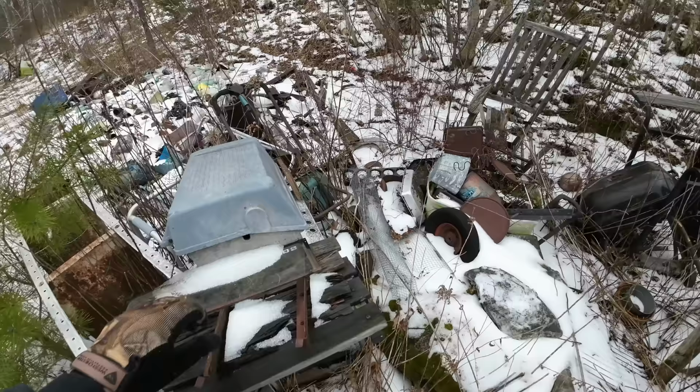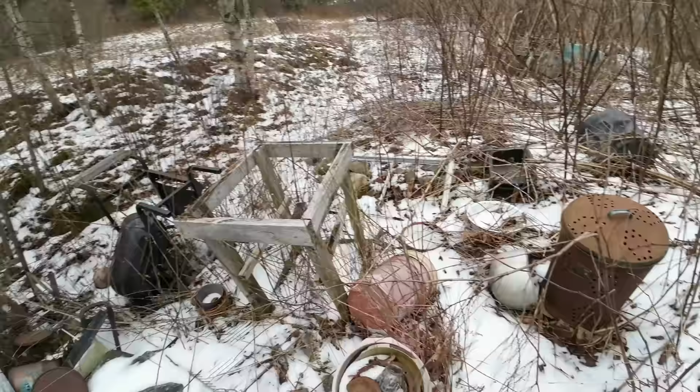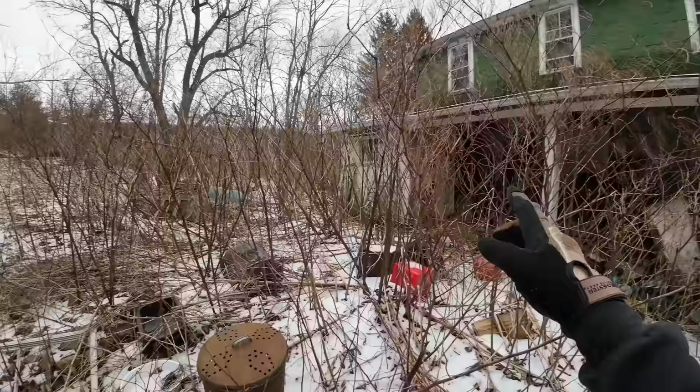Anything on the hibachi? It's clean. A few acorns. Another grill right there. These cans with the holes in them. And we do have an open door policy, so that is good news. So if you are curious what's inside, continue watching, but I'm gonna check out the rest of this first. Watch your eyes.